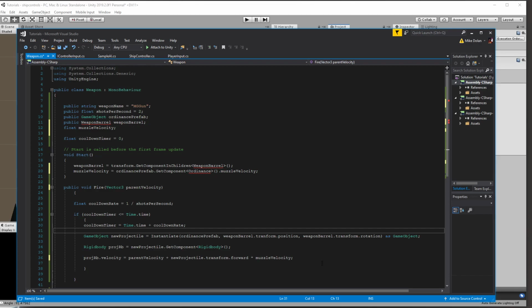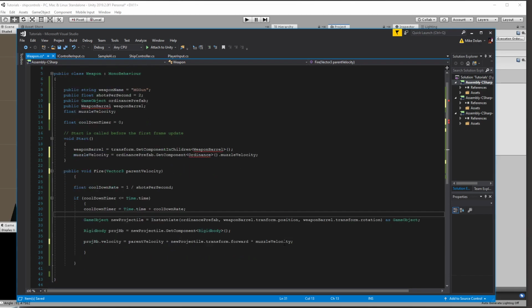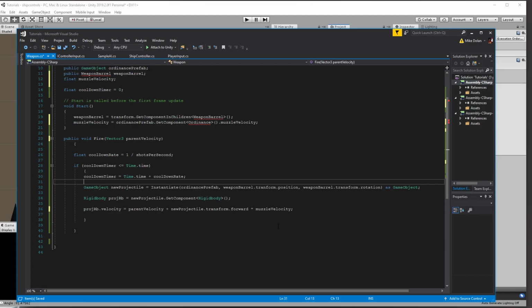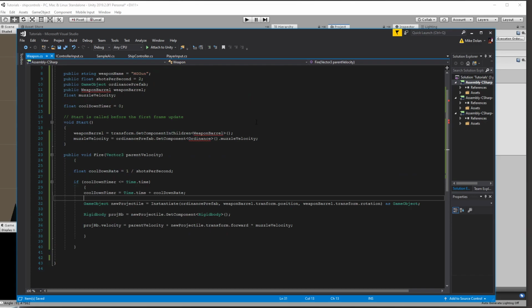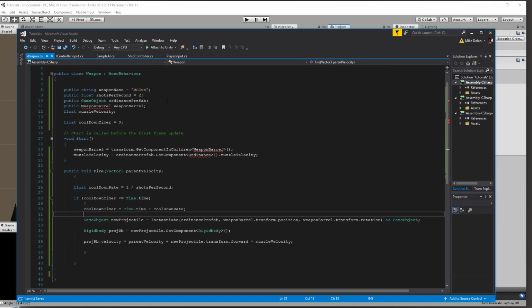Alright, so I think this will work. It gets a little weird when things are moving sideways and things like that, but now we're kind of accounting for at least some sort of parent velocity. Maybe not. We probably should do forward velocity for this, but we'll leave it for now. Okay, so we have 2 more classes to make. This script, I think, is done. So you've got your weapons class, and let's go back here.